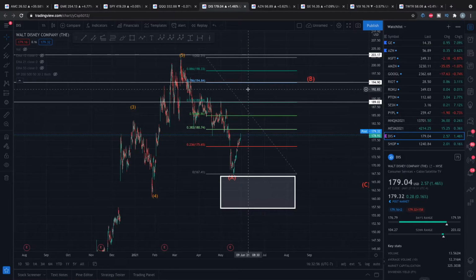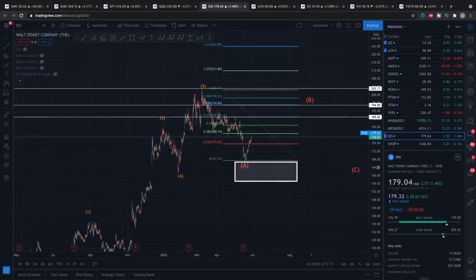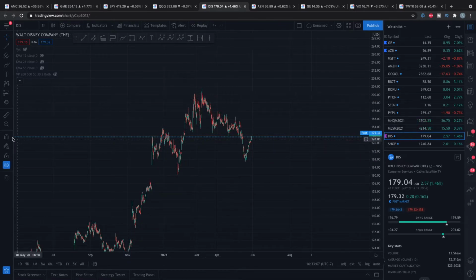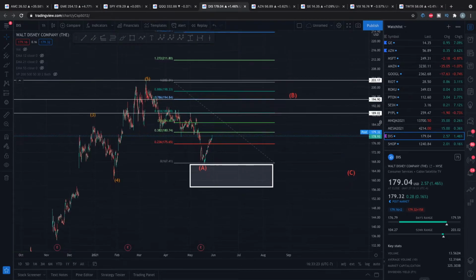So now moving on to some individual stocks, let's look at Disney. I also talked about this in my previous videos and how I was bullish. We can see a simple ABC correction, but we're in the bullish phase of the correction, and think of the B wave as standing for bullish. So A, B, C, we're targeting that B wave. I have some price targets here at 189, 194, and 203. And it looks like we're heading straight for those.